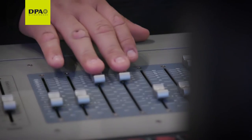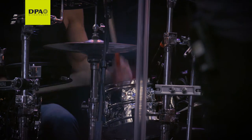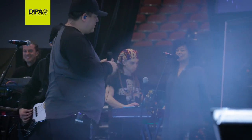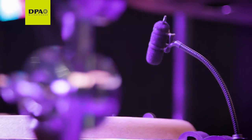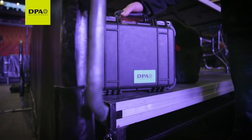I think the way DPA has helped me as a mixer is that it's enabled me to focus more on mixing musically and making sure my artist is happy and band members are happy. With DPA mics, I'm able to capture the source the way it is, the way my ear will capture it, which is what we're looking for as engineers. We can manipulate it in any way we want after, but it's captured just like the source — gives us a blank canvas to start working.